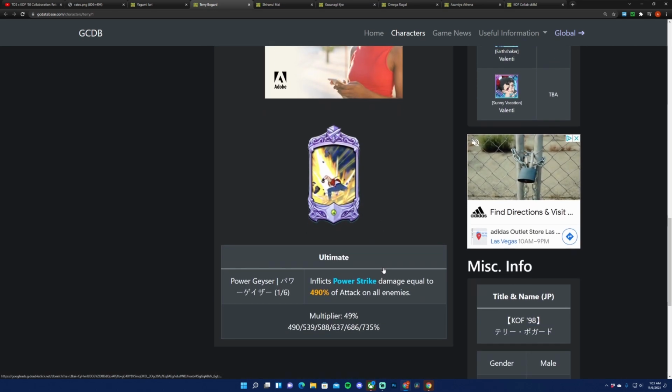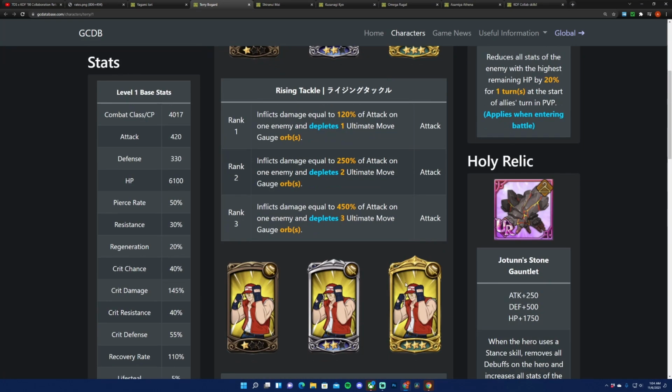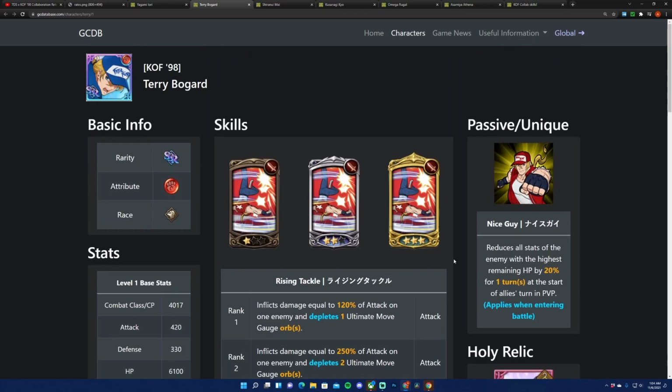And his ultimate is a power strike AoE, so that's pretty cool. I guess if you have it maxed out, you'll do big damage, and if they for some reason have a lot of resistance, then he'll absolutely shred them. And his holy relic, Joltoon Staff Gauntlet: when the hero uses a stance skill, removes all debuffs on the hero and increases all stats of the hero by 20% for 2 turns. So this is really, really good, because he has a stance card, and he has no limit on this, I'm pretty sure. So that's his holy relic.